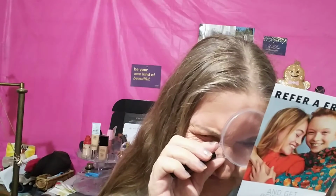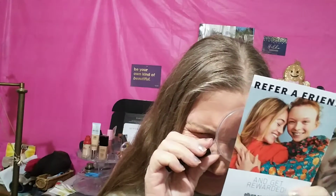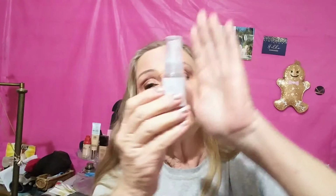All right. This is Natural Lab Perfect Shine Oil Mist by Natural Lab. That is the brand. It's still sealed. I'm going to leave it sealed because I'm working on one right now. But it's a definite deluxe sample size. One or 2 sprays will do for my hair. I spray it in my hand and then go all over. If it takes more than 1 or 2 sprays, then it's not very good. But I'm excited about getting that.